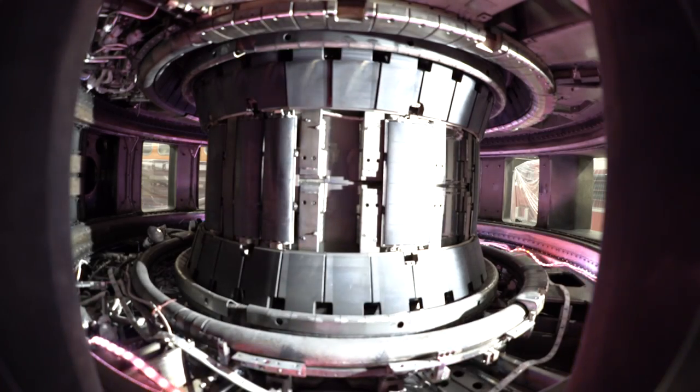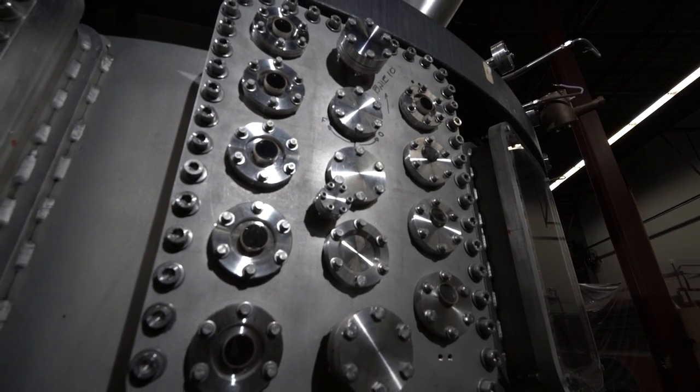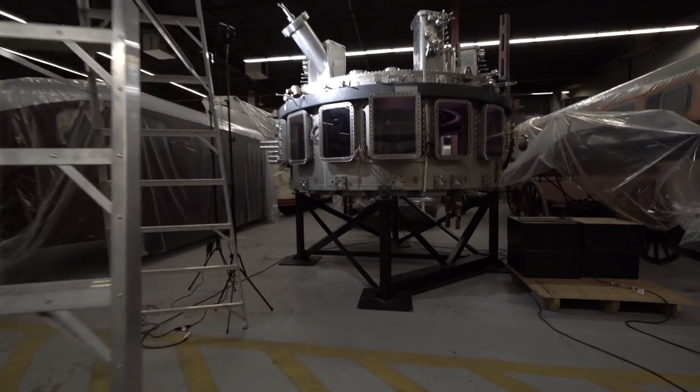It weighs over 7,000 pounds. It needs to be moved into the museum space by professional movers because it's a heavy piece. This will be brought into the museum prior to any of the galleries being ready, just because of the sheer size. We approach each piece according to the size of the object, the weight, and obviously the bulk of something.